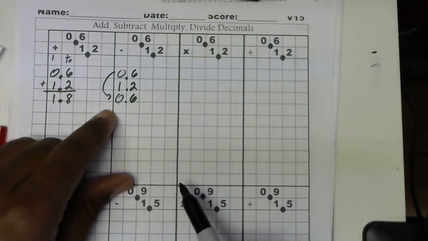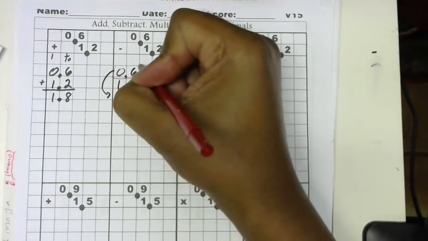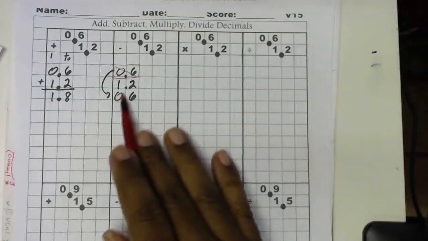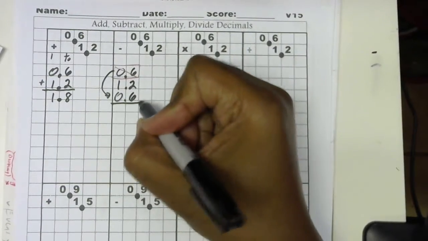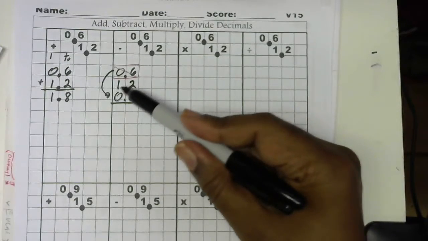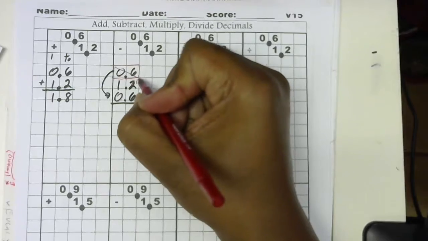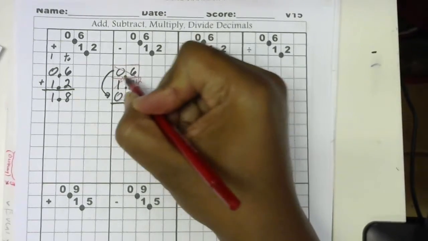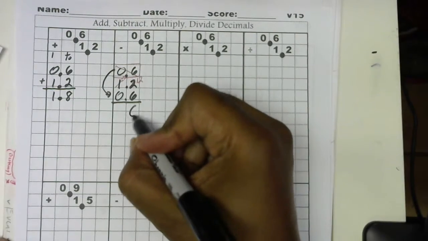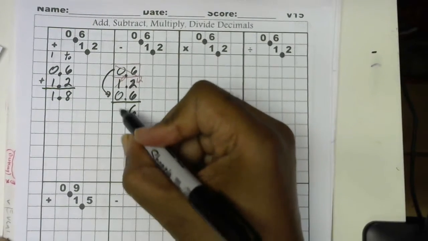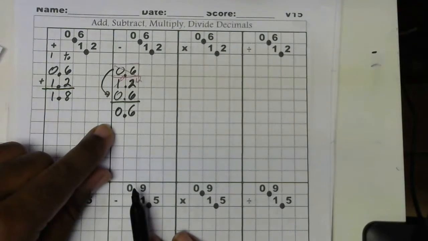Okay. And then we're going to ignore the old 0.2 and then do the subtraction from here. So when I subtract, I need to borrow from the 1 here and make that a 12. So I hope you guys can see the 12 here, and that goes to 0. And 6 from 12 leaves 6. My decimal comes down, and 0 from 0 leaves 0. So, and there's my subtraction.